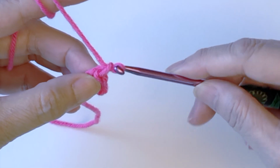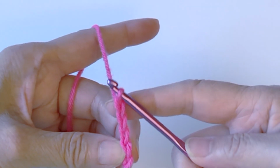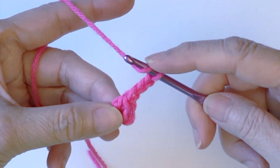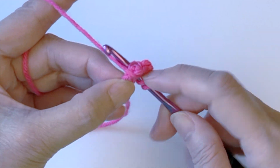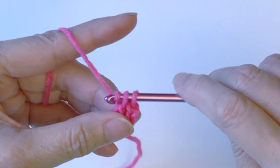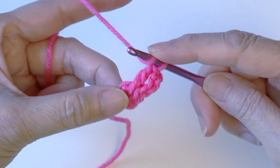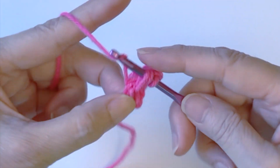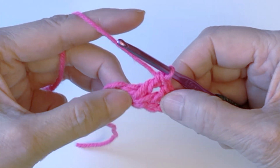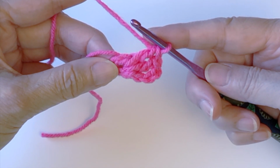Now chain 3. This counts as a double crochet. We'll do 2 more double crochet. Yarn over, pull up a loop, yarn over and pull through 2 loops. Yarn over again and pull through both loops. That's our second one. And the third. This is a granny cluster, a consecutive 3 double crochet stitches.